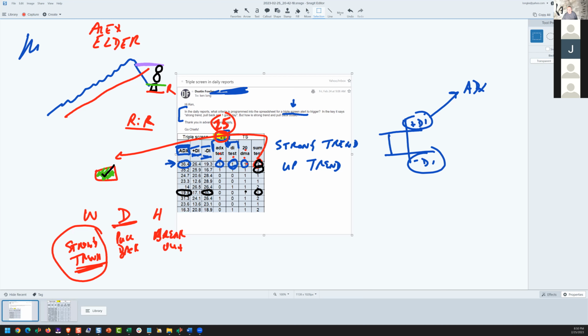And then the pullback below the 20-day moving average is a reasonable, that's like the turtles setup, standard technical analysis. Now the entry for the hourly breakout, if you go strictly by the triple screen and the hourly, that means you have to be checked in to the market, right? You have to be a day trader to get that thing started.